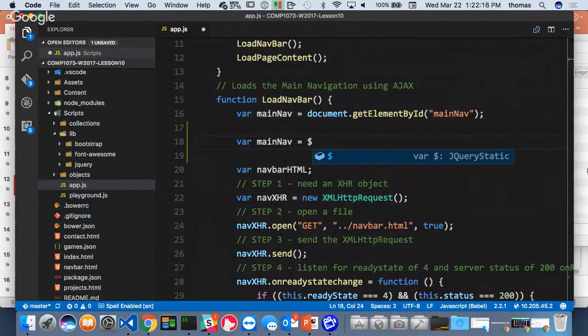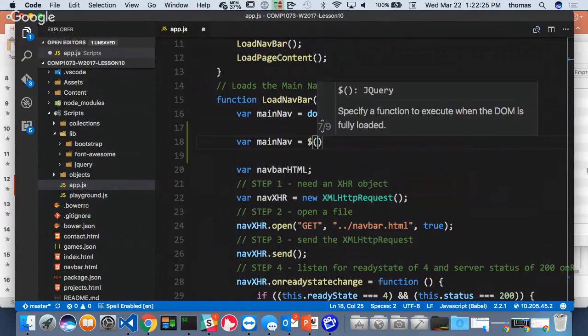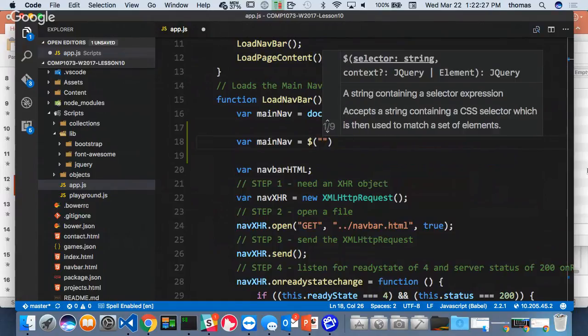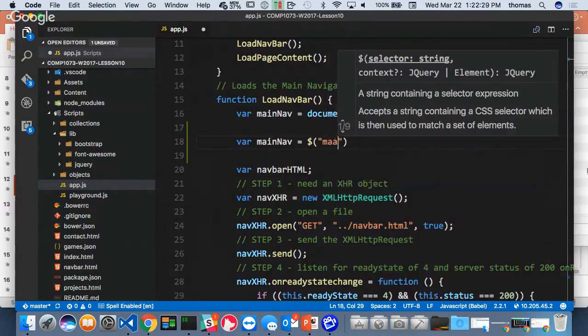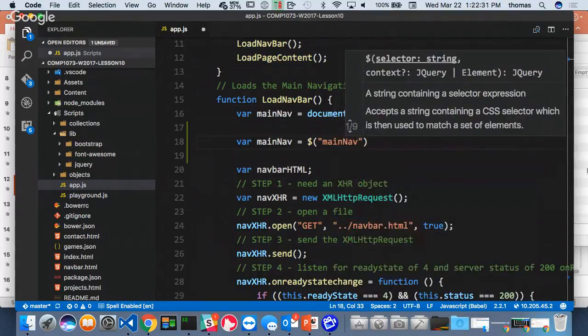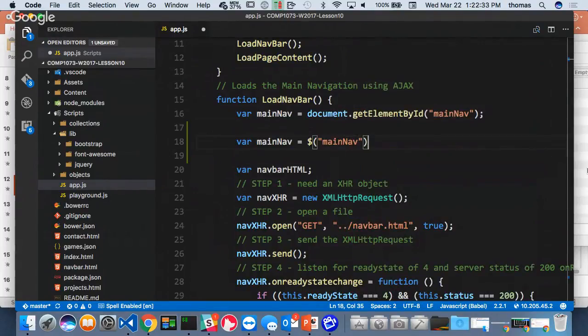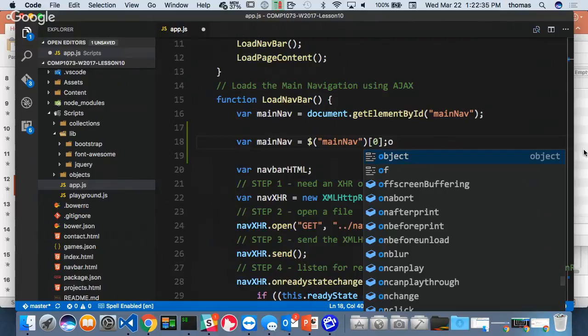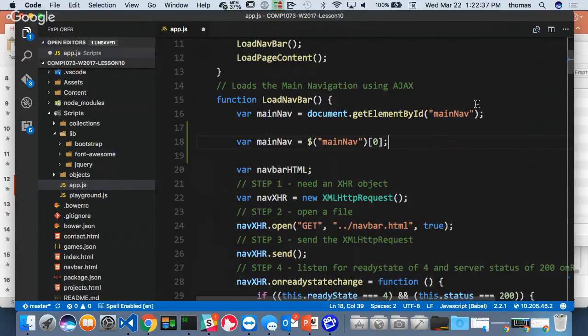So I'm using pure JavaScript now. There is no TypeScript involved. I'm not transpiling anymore, right? I go, hey, I'm using this whole thing, right? And I can say, you know, main nav. And of course, I'm going to look at the 0th element because I want the first element that matches that stuff here. And I can just comment this out. It's still going to work the exact same way.